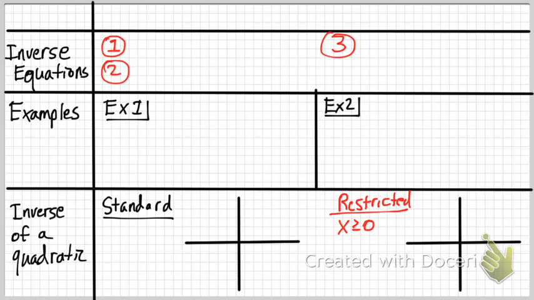All right, sets are kind of cool, but what we're really interested in is finding the inverse of equations. That's something that we have done in the past and that we will continue to do in the future. So let's just review how we're going to look for the inverse. First, I want to perform the horizontal line test to determine if it's one-to-one. If it's not one-to-one, I can't find an inverse for it. So perform the horizontal line test.